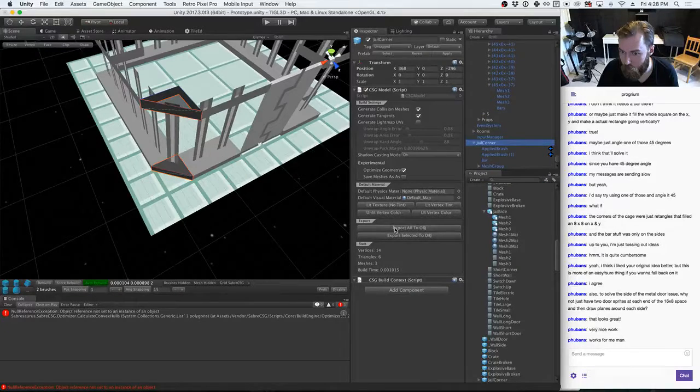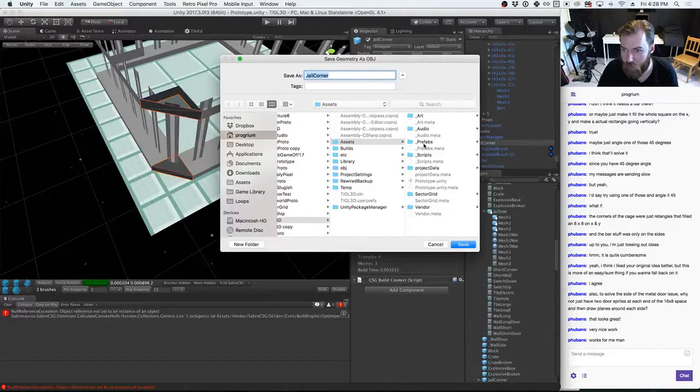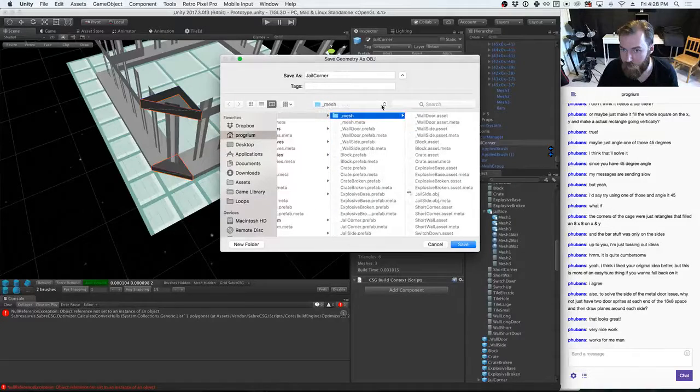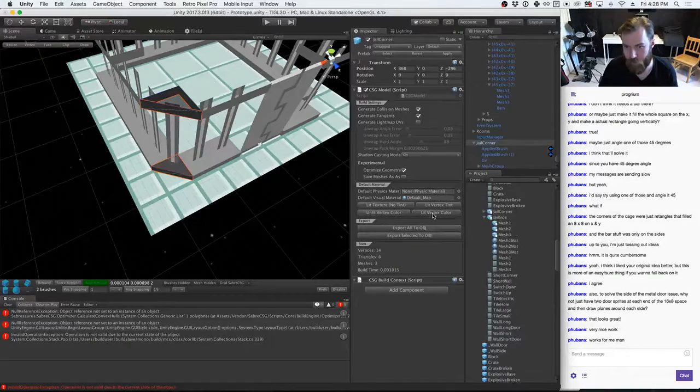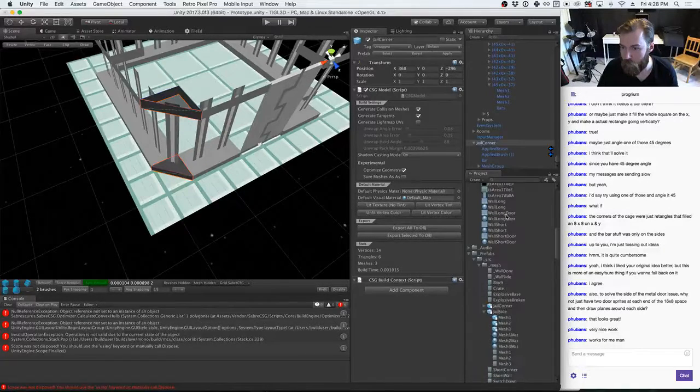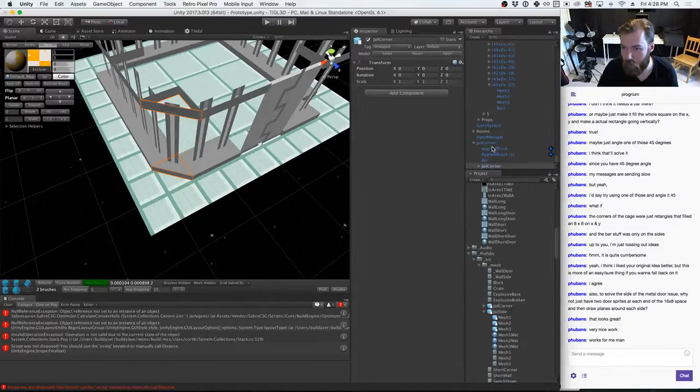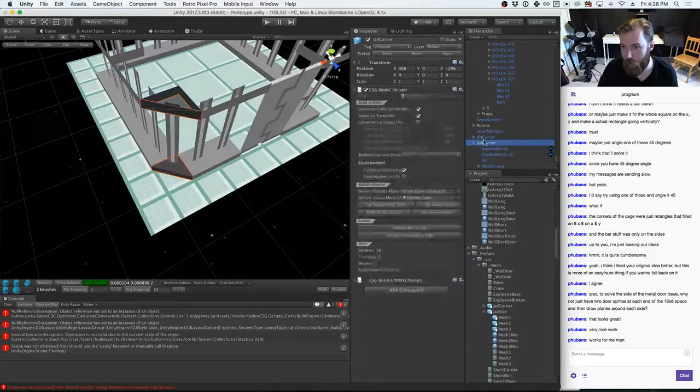And then export. Put it outside. Okay, now the retexture.